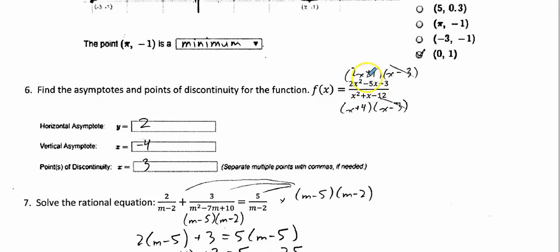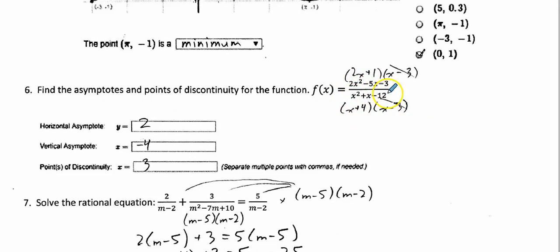For number 6, we're given an ugly-looking rational expression here. So one of the first things you usually want to do is perform any factoring you can on the top and the bottom. Now, the factor on the top is a little bit trickier because we did have a number in front of the x squared. So don't forget that the two numbers you pick will not necessarily add up to the middle number themselves. It's that the outside and inside product, when you're foiling out your choices, will add up to -5. So -6 plus 1 was -5 in this case. The bottom was just 1x squared, so that one did work the way you expect.